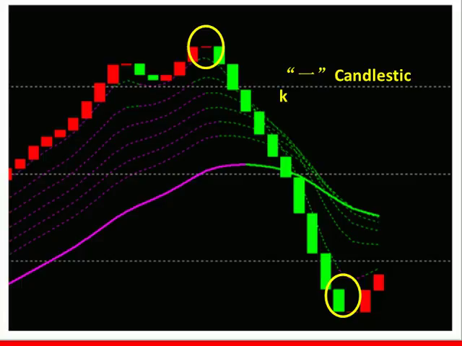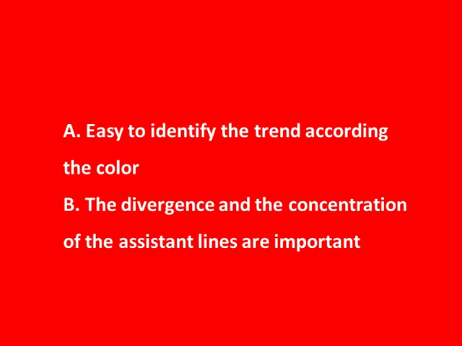So let's see this one. This is the candlestick, only a line, right? This is the candlestick. Then you can see the power. From this one to this one, the candlestick is shorter, which means the rising power is not enough. The price may go down, okay? Then we can see here. This is the rising, this is the candlestick. The candlestick is shorter than this one, which means the falling power is not enough. So maybe we should know the price will go up. Okay, so this is the candlestick.